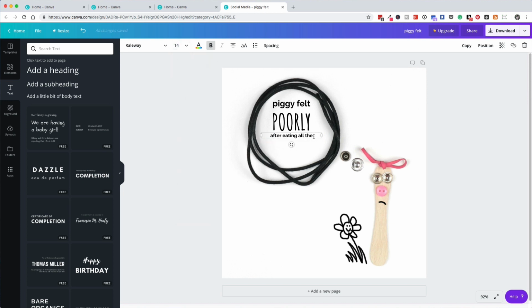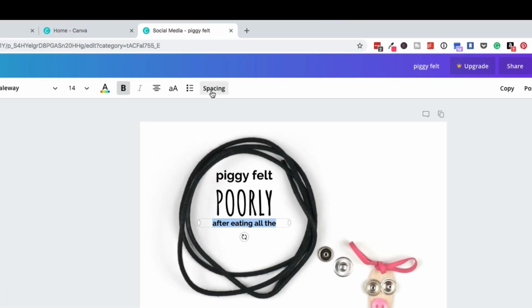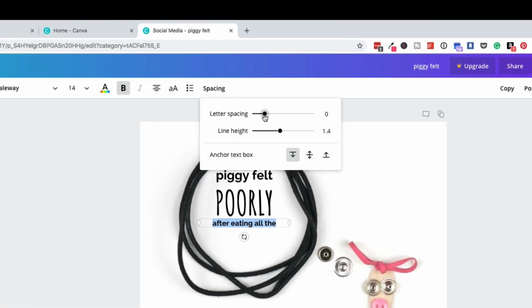That's not bad. I'm just going to alter the spacing here. So you can see here we've got a thing called spacing. And this will just tighten up so there's less space between the letters. Can you see there? So that's more space. And then we're going to go less space. Oh, not too much because it will look stupid. So take a little bit out.